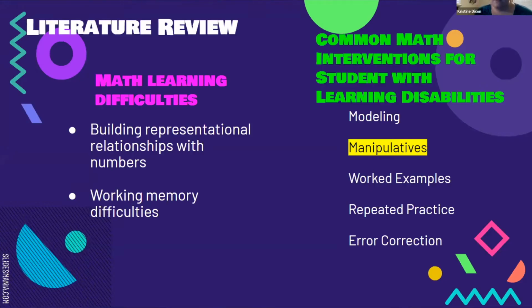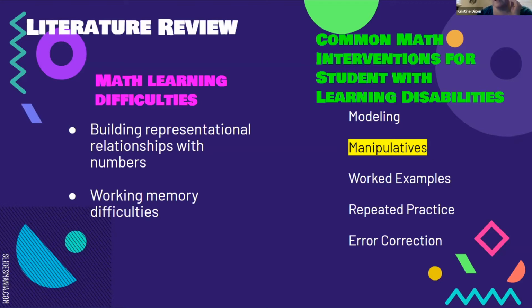First, for my literature review, I dug into what causes math learning disabilities, and also what some common interventions are. Much of the research talks about how it's with numbers and being able to look at them. A lot of students have trouble processing and really understanding them on that level, but also with working memory, and a lot of math builds on earlier concepts. So if they're struggling with some of the earlier concepts, it's hard to keep that going, especially since I work with middle school and high school students.